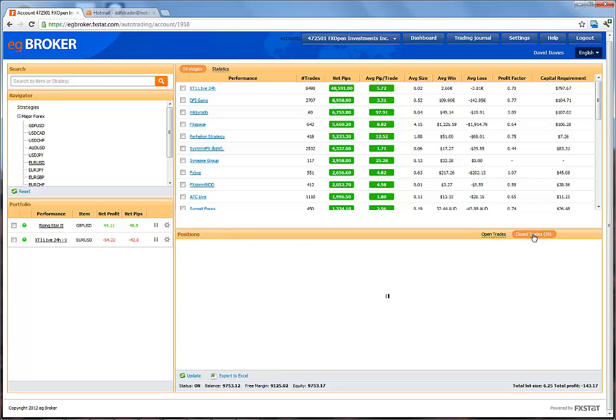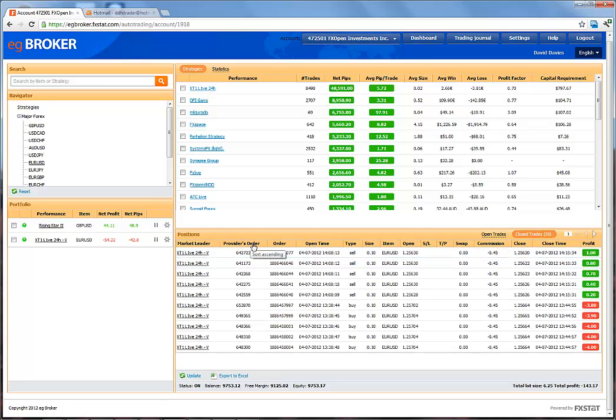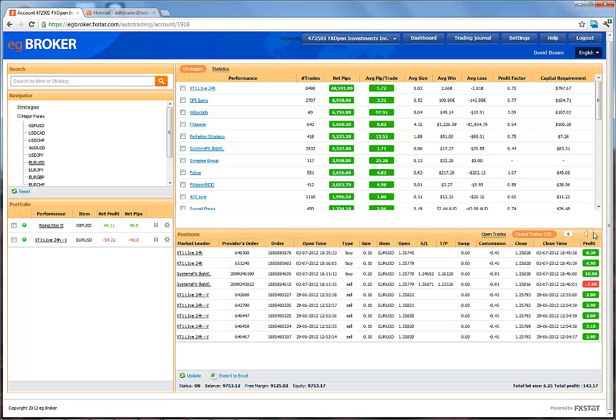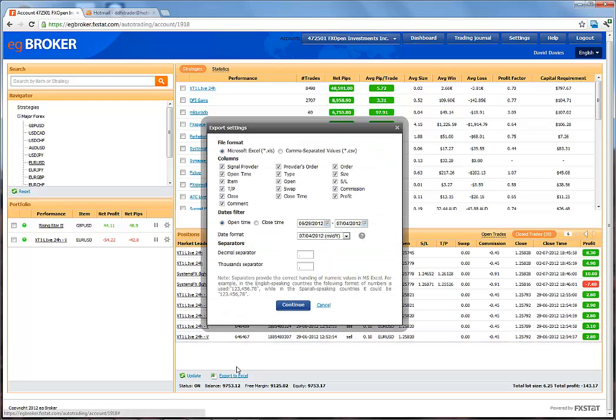Clicking on Close Trades will show us details of every single closed trade that has been closed so far. We have the option of exporting to Excel all this information, and we have the option of controlling exactly which pieces of information we would like to export to Excel via this pop-up window. Once we've made our selection, we would click Continue to complete exporting the file.